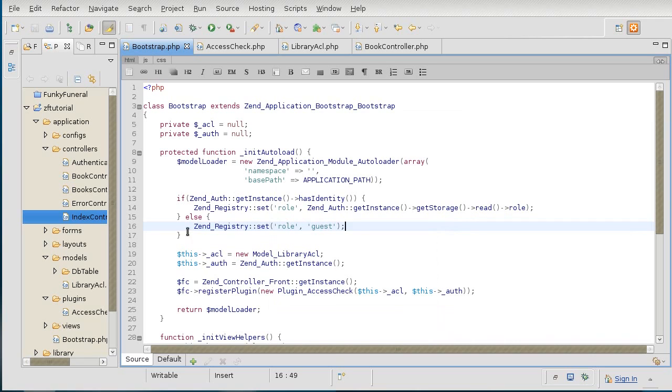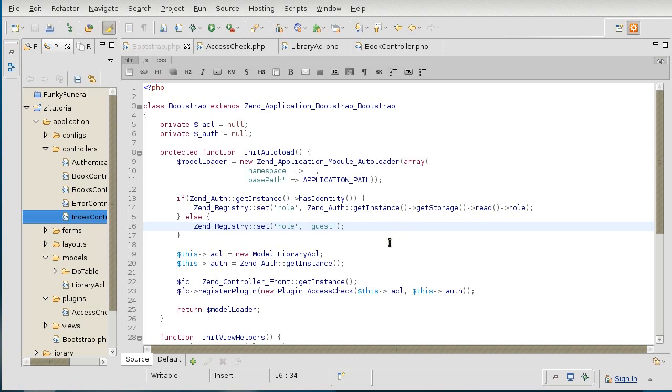So once again, if Zend auth has an identity, or the user is actually logged in, we're going to grab its role and put it into this variable here that will be available to the entire application. If Zend auth doesn't have an identity, we don't want to mess with dangerous null values. Instead, we're going to give some kind of a default value to the role variable available to the whole application. So now that we have the role written inside of the global variable, whether Zend auth is there or not, we can access it any way that we want.